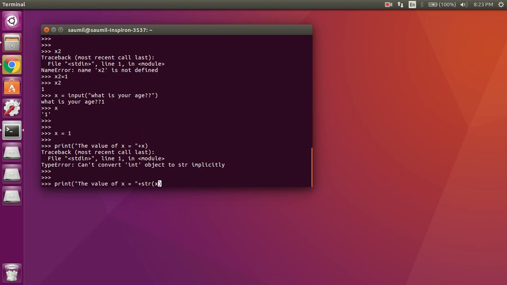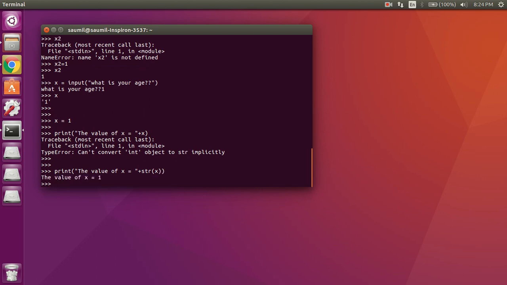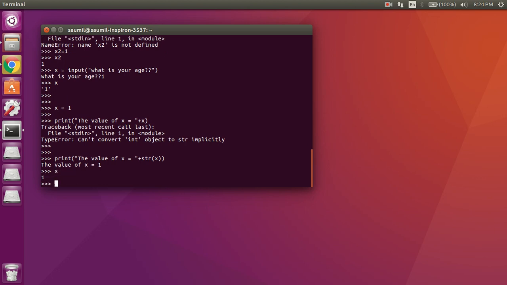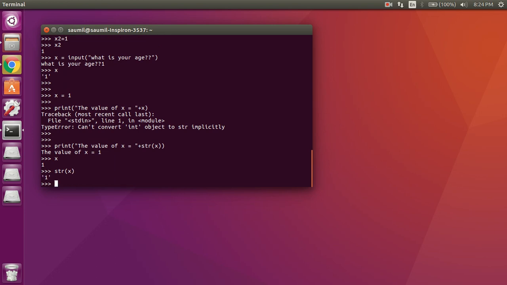You can directly write str of x, which will convert the value of x into a string format. So x is equal to 1, but when you write str of x, it's 1 in inverted commas. You know that something in single or double quotation marks is a string.